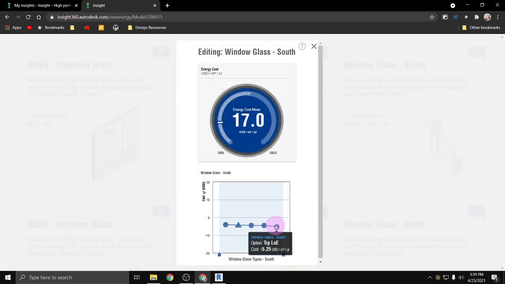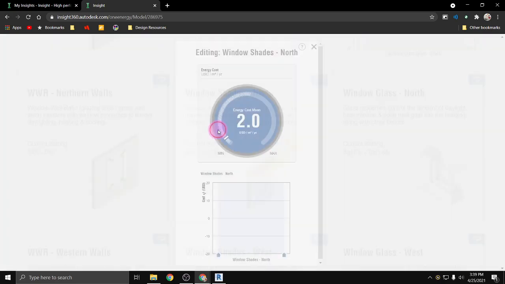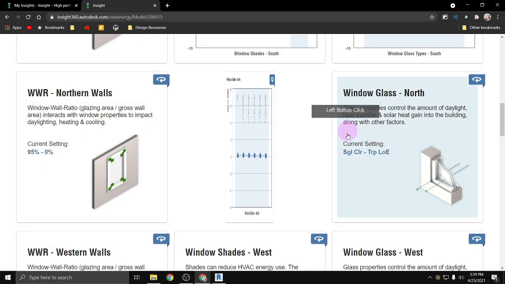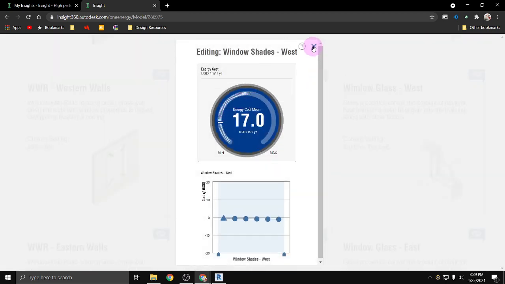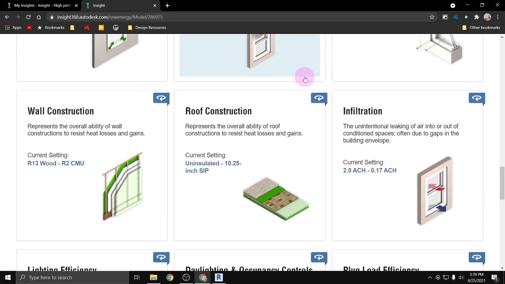Some of the numbers you'll notice that they're not going to alter or change too much, so you might not want to really bother with them. But sitting in the Insight tool, you can just go and look at what exists versus what we could change and how we can change it to keep our energy costs down as much as possible.